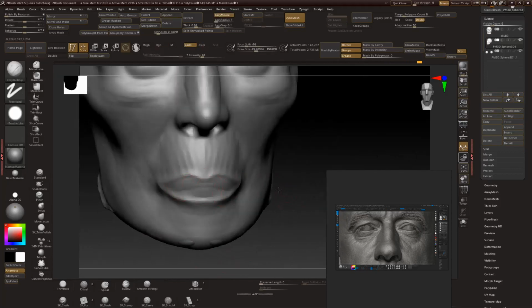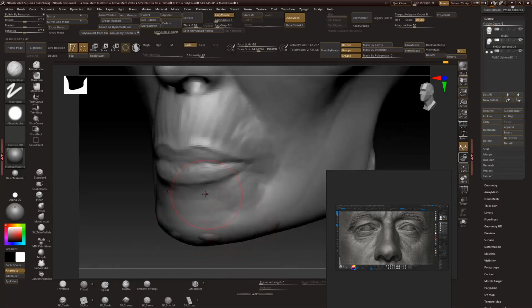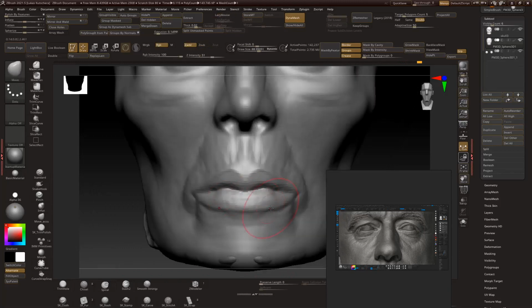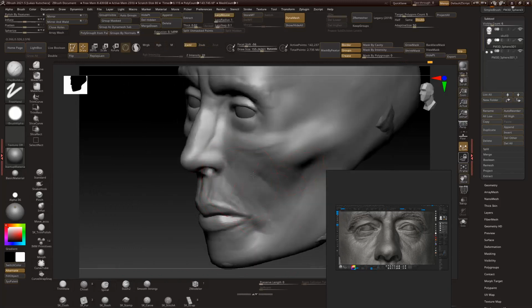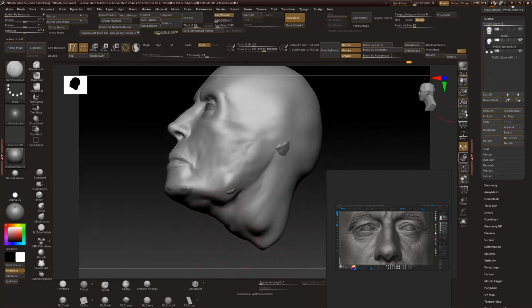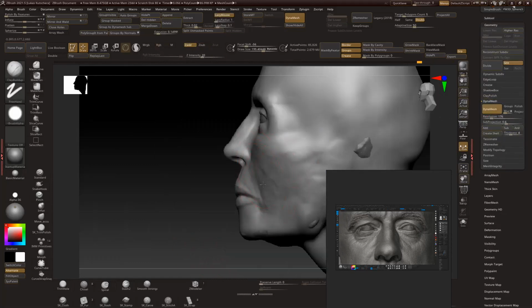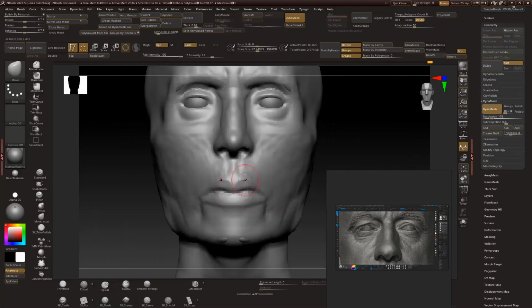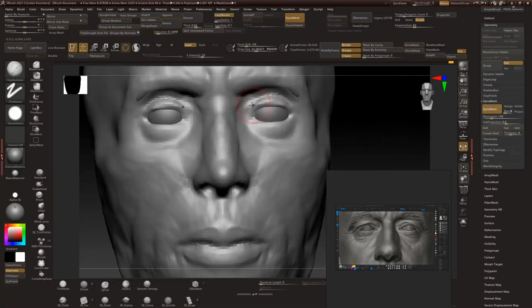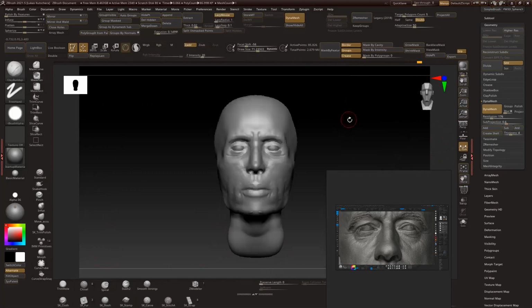So now I just keep refining everything, going from area to area and building it up slowly. The goal here is to get everything in a good spot where it looks pretty much like a face, and then, once you know all the proportions are figured out, I start picking out areas and going a bit further.